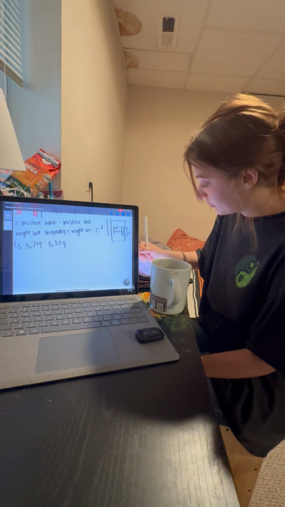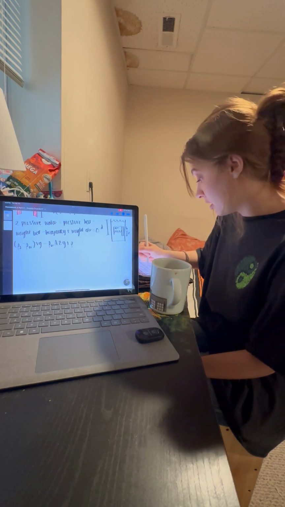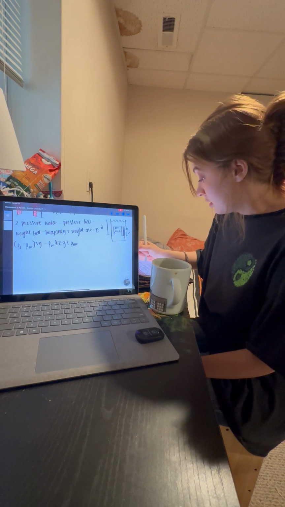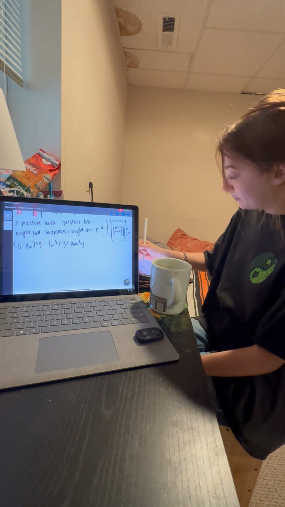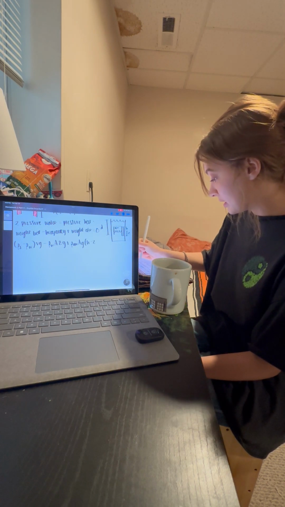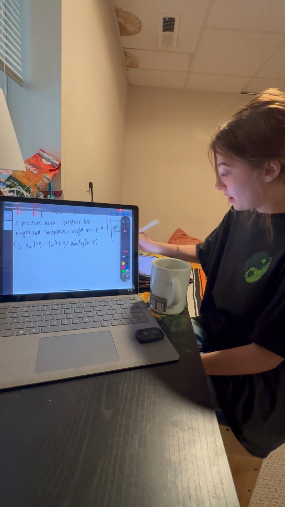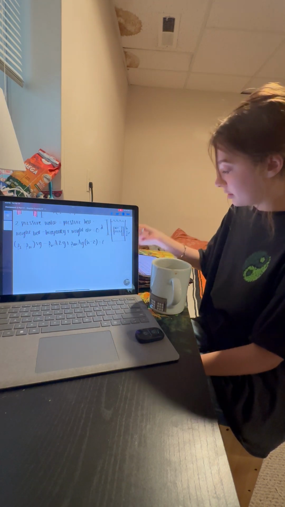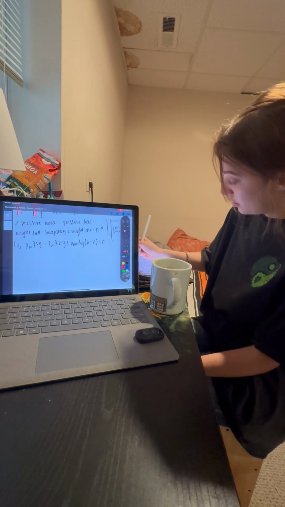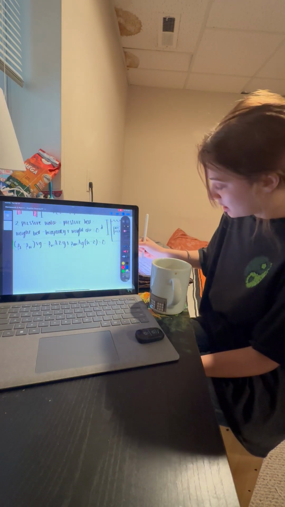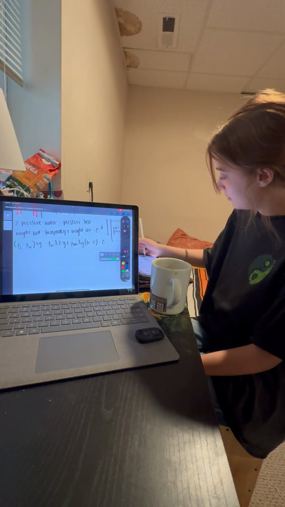Times gravity again. And then finally adding the weight from the air, which is going to be the air density times area times gravity, but instead of Z, it'll be H minus Z to get this distance. And again, equals 0. So this we will box in and save for later. It's a little crooked.